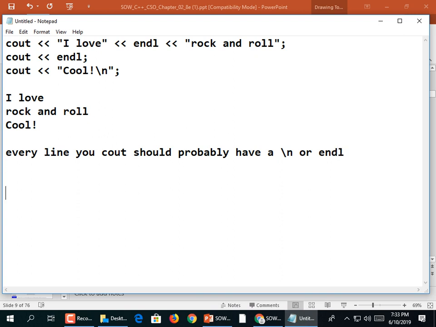Exception. What if you're going to ask a question and let them type it in, right? What is your age? Do you want them to start typing it on a line underneath it? Right there, right? In that case, you would use an endl there. But what if you want them to type it in right there? Then you wouldn't go to the next line.